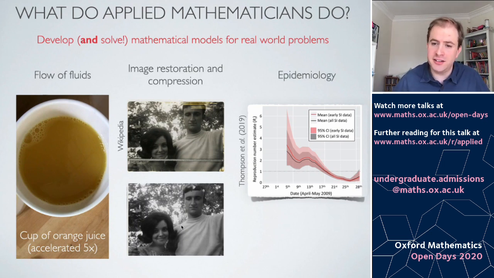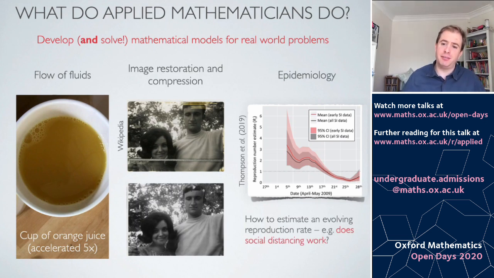And one of the key uncertainties really is that this reproduction number is expected to evolve as we change our behaviour. In particular, we'd like to understand how that reproduction number evolves in response to measures such as social distancing and the lockdown. And that's something that Robin Thompson here at the Mathematical Institute in Christchurch has worked on. This graph is not taken from COVID-19. Actually, this is data from an H1N1 outbreak back in 2009.